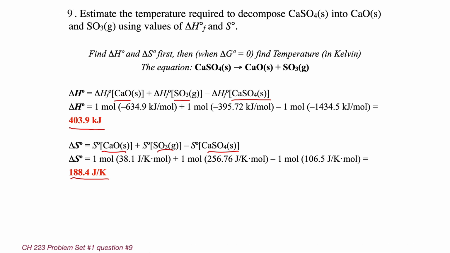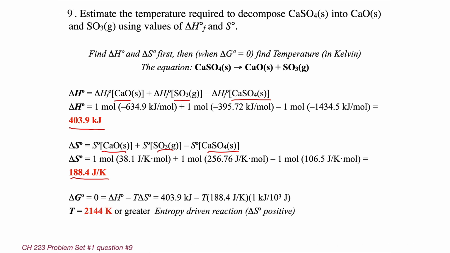If you do this reaction at 298 Kelvin, i.e. delta G equals delta H minus 298 delta S, you'll find out that delta G is a positive number. It's not going to happen. And we want to find the threshold temperature where the spontaneity begins to occur. And it's pretty easy to do. What you can do is go back to delta G equals delta H minus T delta S, but we're going to let delta G equal 0. And if delta G equals 0, all right, then we can let that equal delta H minus T delta S, and there's delta S being turned into kilojoules again. All of that equals 0.